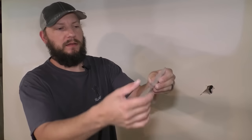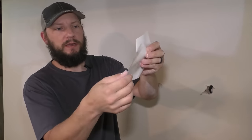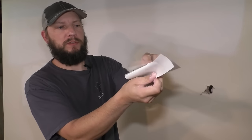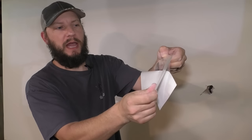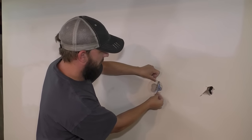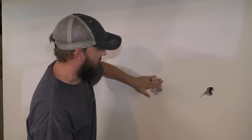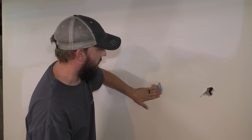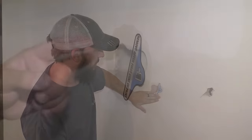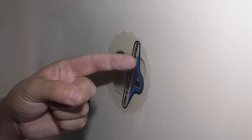And then you want to peel this off like this, exposing all of the adhesive back. And then just stick it over the hole. Press it into place only where it touches the drywall. So they tell you to paint this immediately and do a nice thick coat of paint.